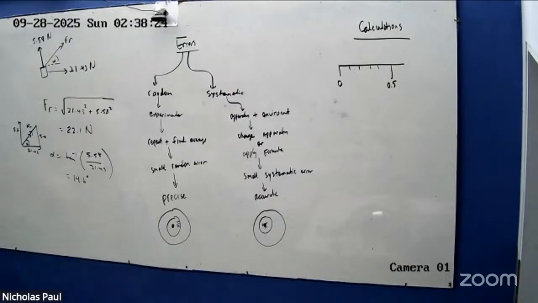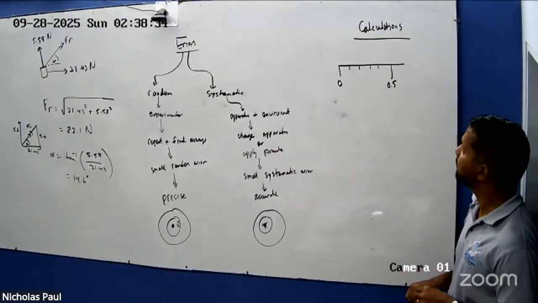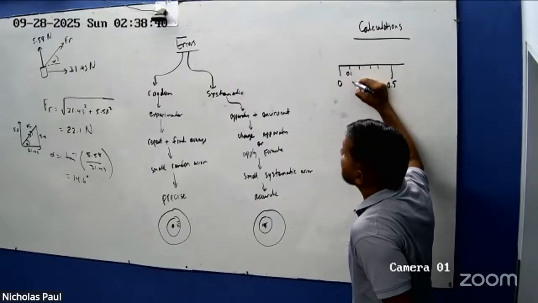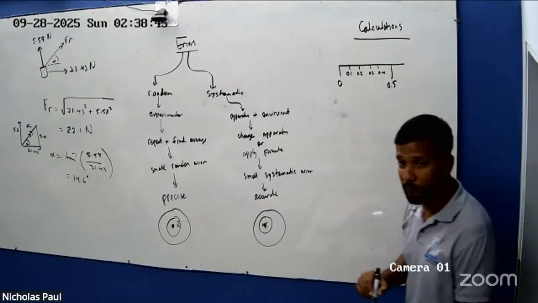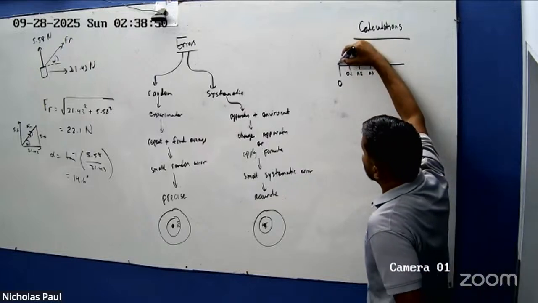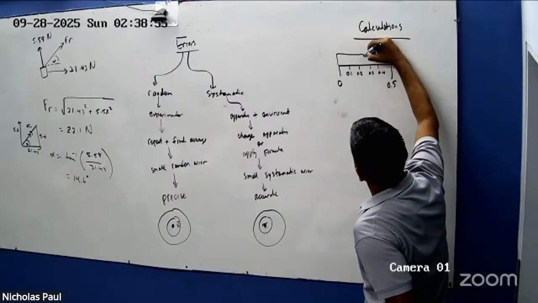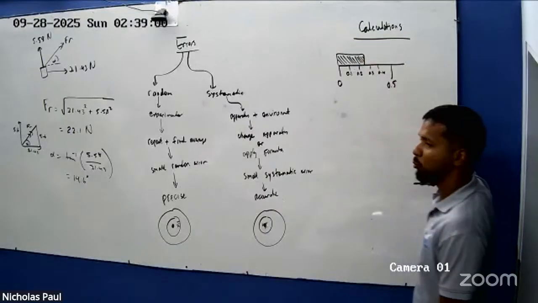All right. So you want to understand errors, right? What's the smallest possible reading we can get here? 0.1, right? So here will be 0.1, here will be 0.2, 0.3, 0.4. If I give you something to read off, let's say we have to find the length of a piece of wood, and the end reads somewhere here. What's the best you can do?